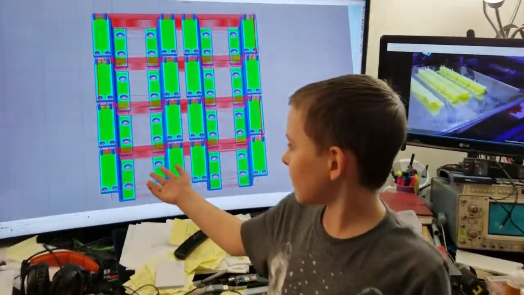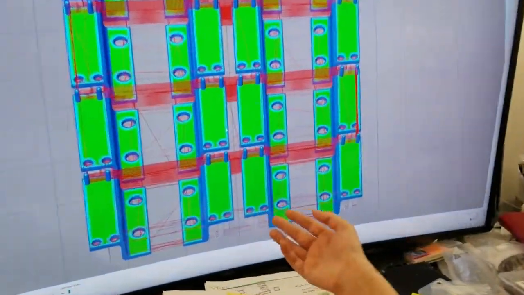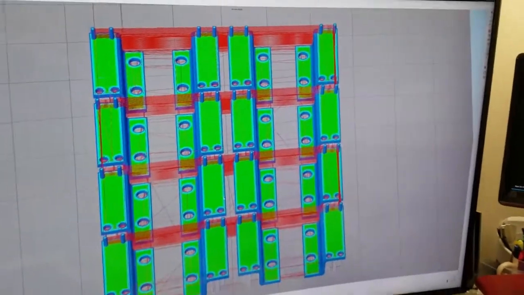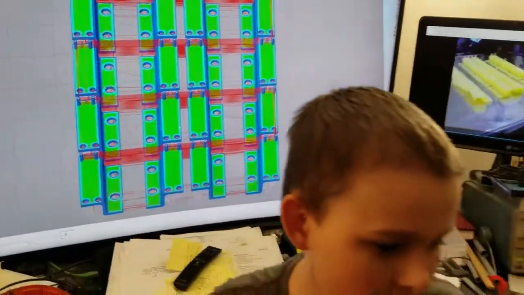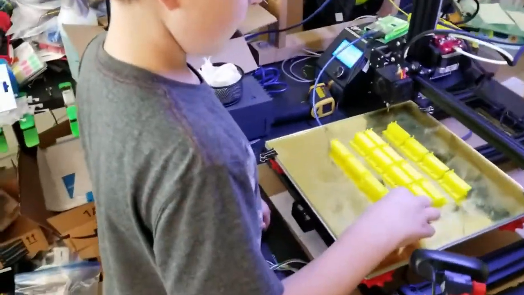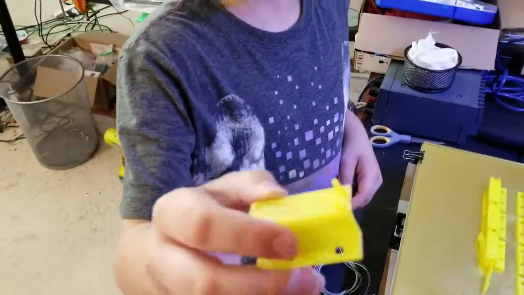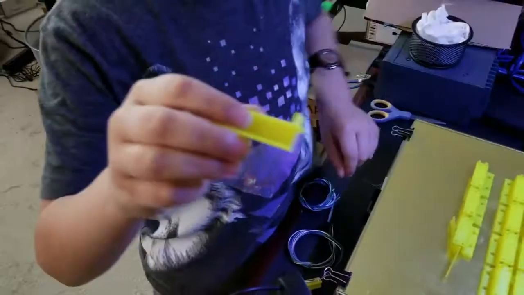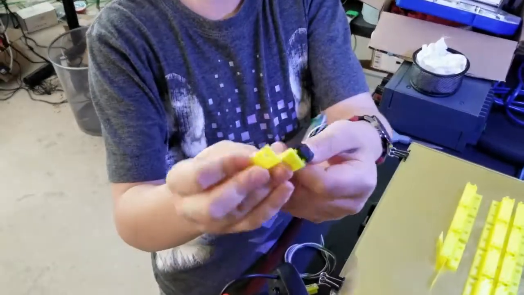Here we are in the project room. We've designed a specialized part for our sensor to hold it in the correct orientation to our frame, and we've pre-printed a number of these. Over here, as you can see, we can take one of these off, and you can see there's pegs that have correct spacing to hold one of these sensors in place.